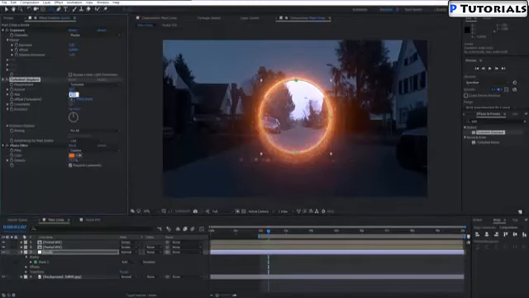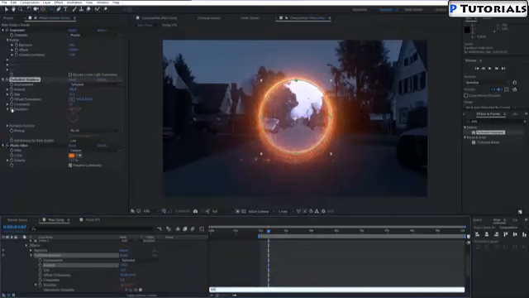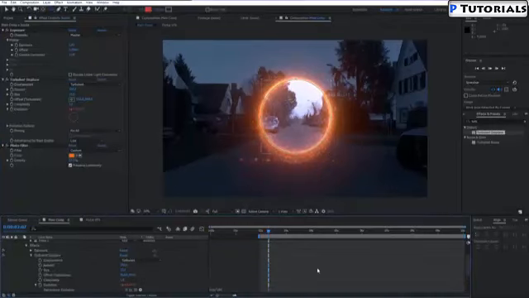We'll change the size to 25, or actually 15. The amount to 75, or 100. Hold Alt and click on the evolution right here, and enter time times 250. And that's going to give an animation to the inside of our portal, and now it's going to look like there is another dimension in our portal.